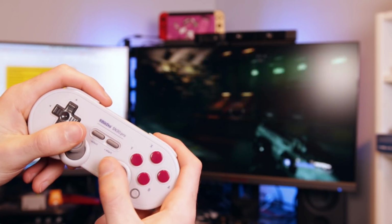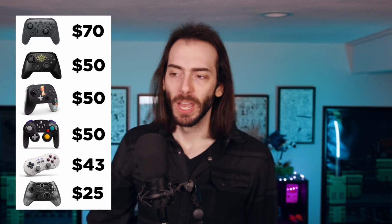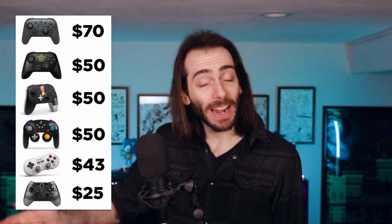For everything else, it's just okay. I realize I forgot to mention price for all these controllers. All of them retail for $50 unless otherwise mentioned. The 8BitDo controller, you can actually find for just $40. So for the ones that actually mimic a Pro Controller, that's generally $20 cheaper.